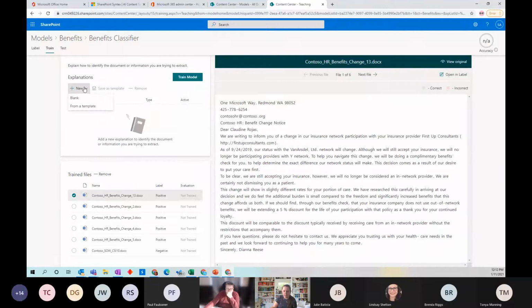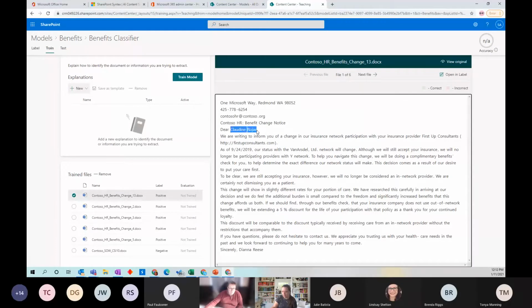So what is it that we're training it to do? Maybe we want to get a specific piece of information. We want to know who is getting this information. So we're going to grab this, or we could grab a date, right? There's different pieces of information in here that we want to get. And maybe we're going to say we want to get who it is to begin with. So we want to get whoever the employee is. All right.